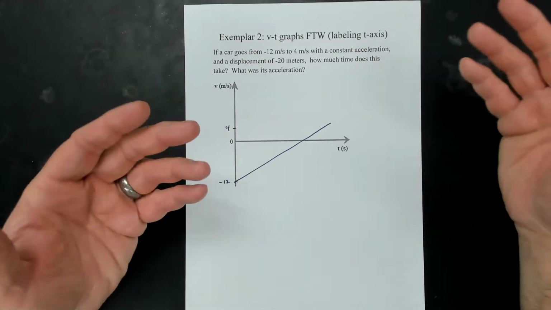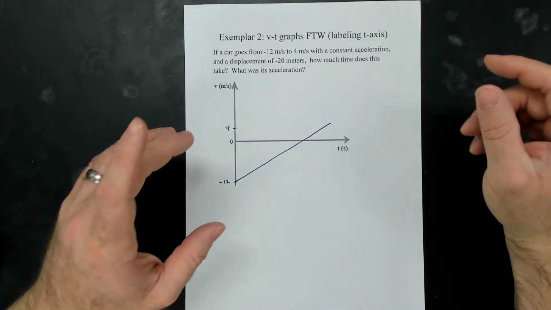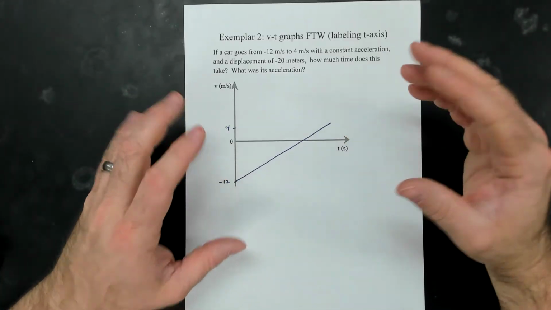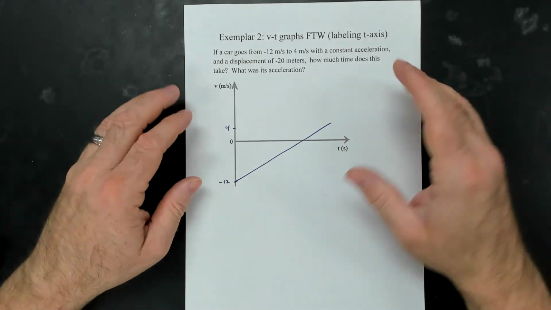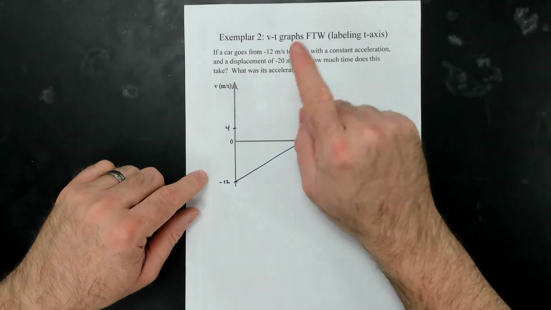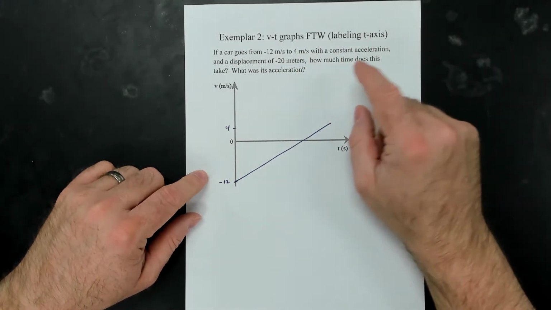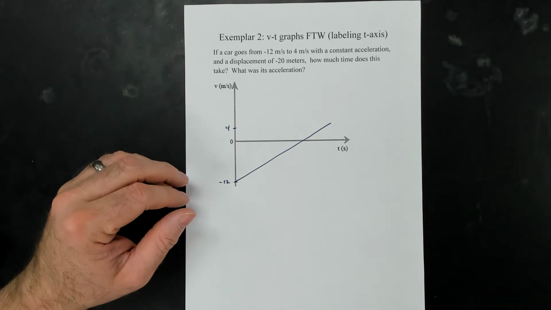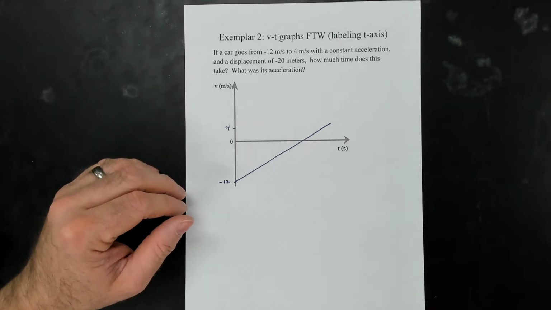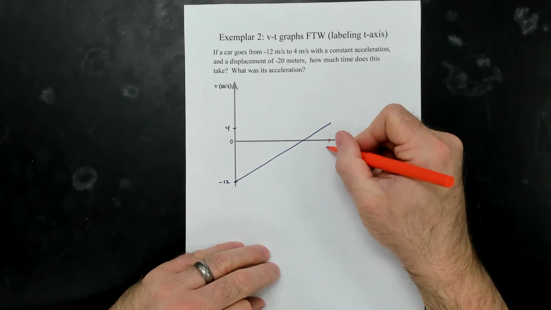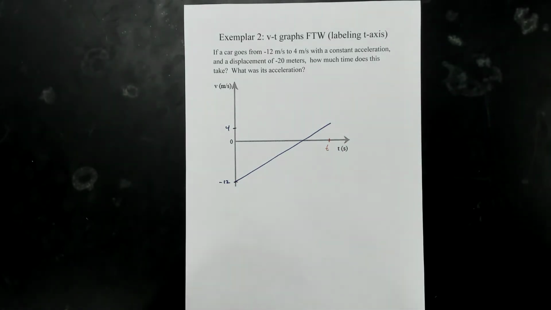Again, we could solve using formulas, which I think in this case would actually be a lot easier. But we're going to solve using the graph because we want you to understand these techniques and using graphs. And sometimes we'll just give you the graphs to start. So looking at this, you say, there's my graph. I want to find the time that it took. Maybe I'll go ahead and mark it here and say, we're trying to find the time there, right?